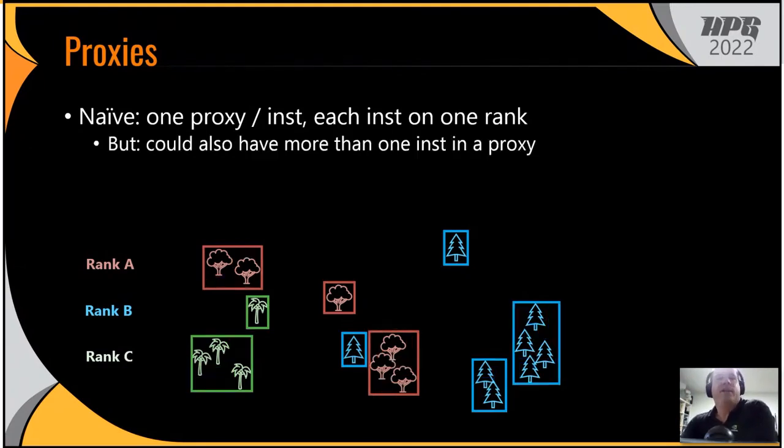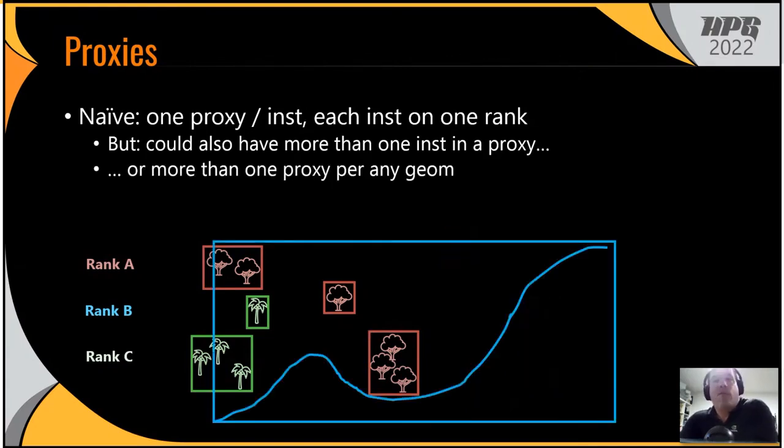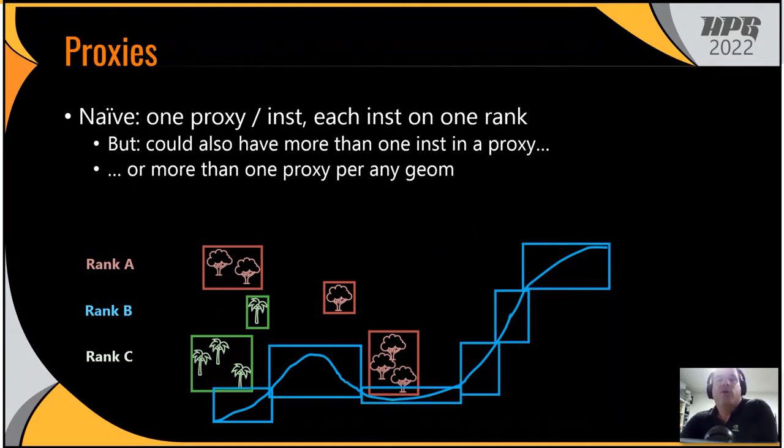But it doesn't have to be this way. We could also say, in some cases, we might want to merge some of these instances into a single proxy, just to have fewer proxies around. Or we could do the opposite. If we have one that's just a giant box around something, like a base mesh, we can split it up into smaller ones and use multiple proxies to represent the same thing. And that is basically the power of this scheme: if you know how to build it, and that of course is a challenge, then you can represent this really, really well. The color of the boxes in this case basically encodes which nodes, which ranks, have the data behind these boxes.